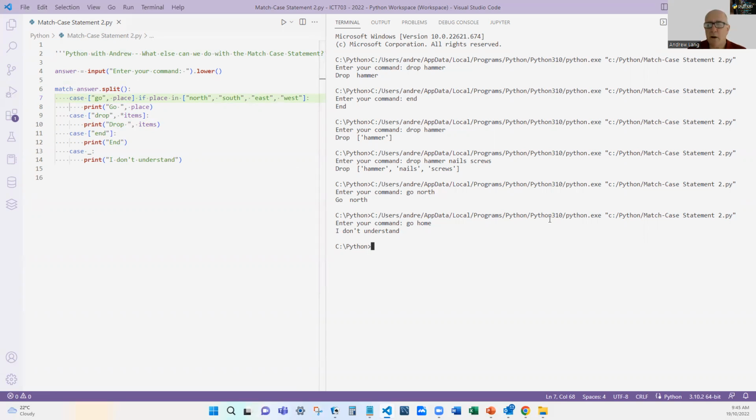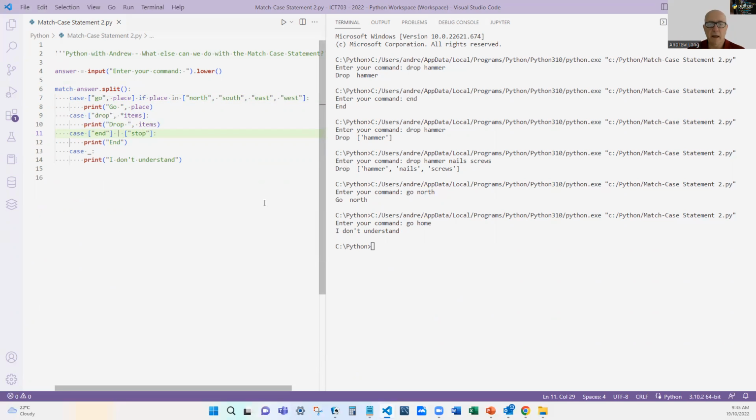And one last one that I want to add to this is that if we want to match a couple at once, let's assume we're allowing, we can use the OR operator here and have stop. So we could actually have a number of different words that we're allowing the user to use.